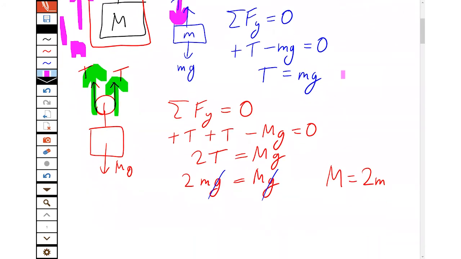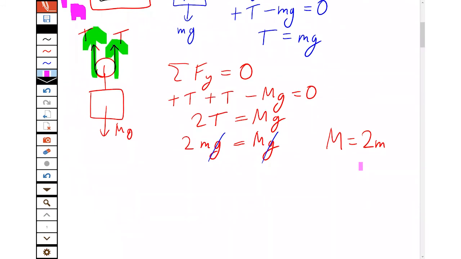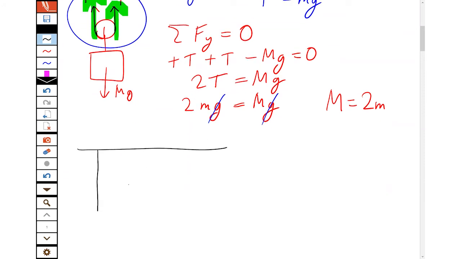So there's a balance there. Although sometimes people get worried and think, well, hang on, how can both of these be pulling up? Well, remember, it's because ropes are always pulling. So if we cut that from the other side, and we just looked at the rope coming down from the roof and the rope going up to the other pulley, from the top side, we'd see those tensions are always pulling down. So remember, wherever you cut a rope, it's always tension and it's always pulling in the direction of the rope, which is fun.